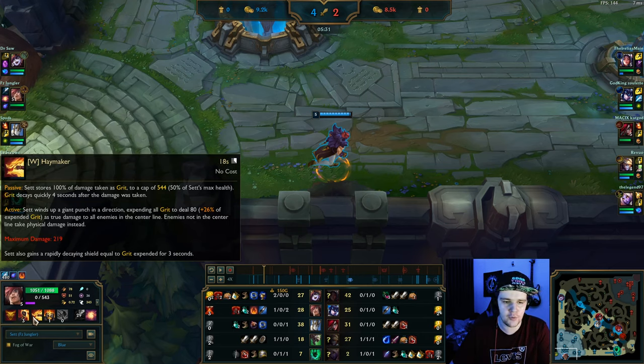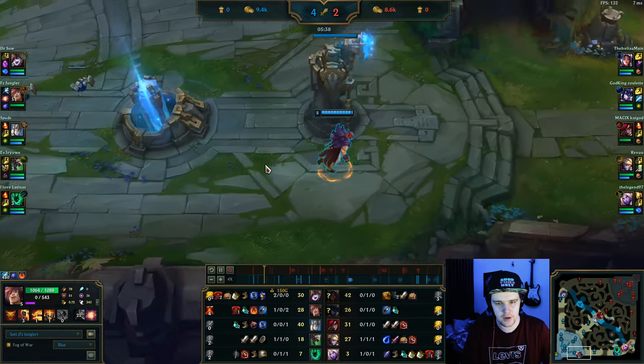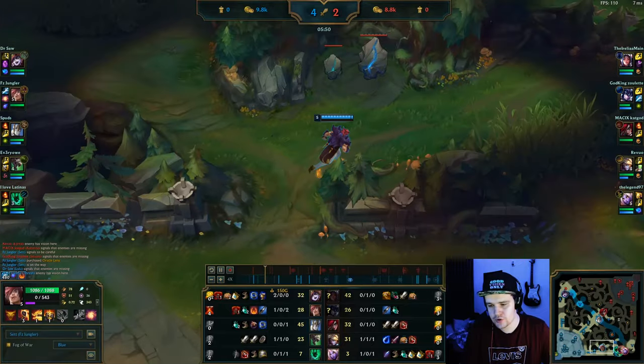If you go for W max on jungle Sett, then that just doesn't work. W max second is very, very good, but first you just need that Q to be able to clear, to be able to do all that type of stuff. Now, of course, take your ult whenever possible.